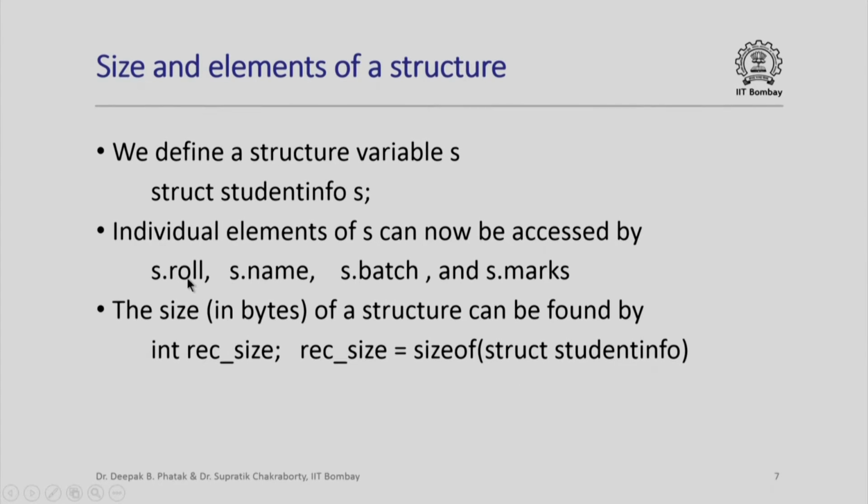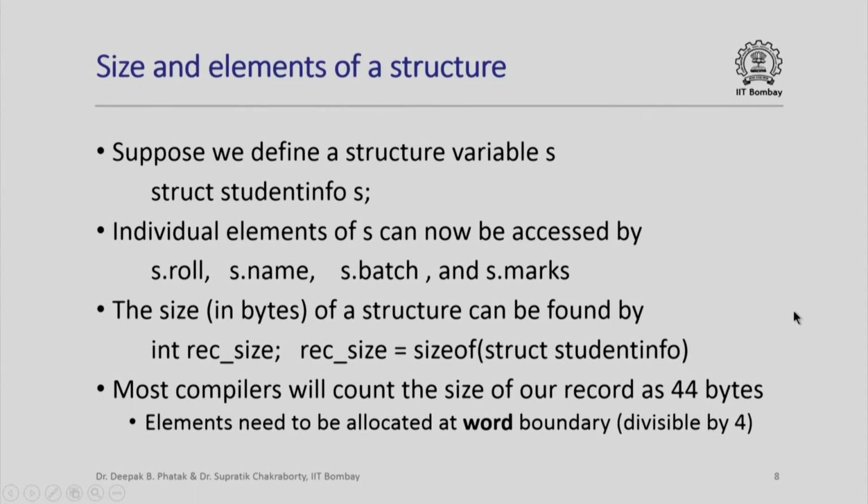Notice that this is an integer, it will take 4 bytes, this is an integer, it will take 4 bytes, this is a float, it will take 4 bytes. These 3 fields together account for 12 bytes. The name is 30 bytes. So, we would expect the length to be 42 bytes for this record.